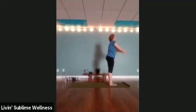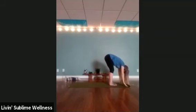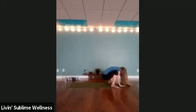Good. Reach those arms back up and overhead. Exhale, fold back into your legs. Then as you fold back into your legs this time, start to walk your feet wide so they find the long edges of your mat. Heels stay in, toes start to come out to 10 and 2. Start to bend the knees so the hands come to your mat. Your hips start to sink down and back. We're coming into a yoga squat.